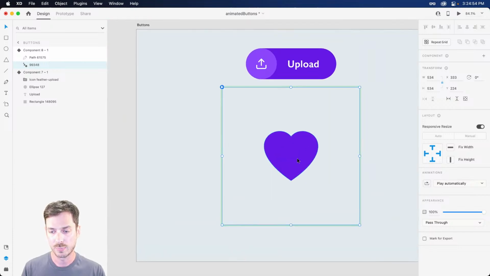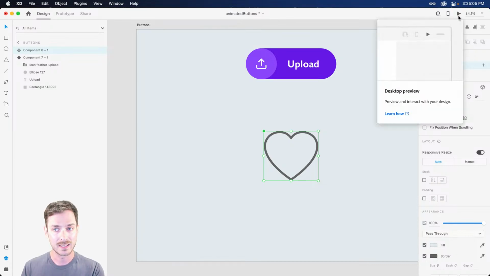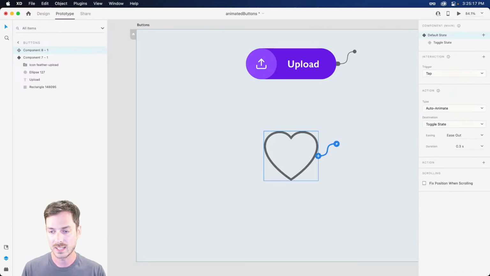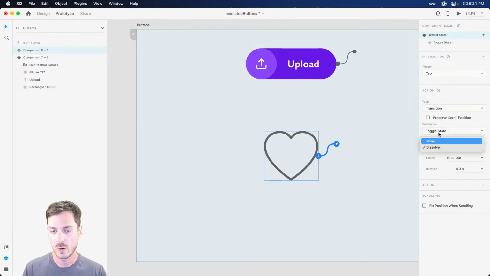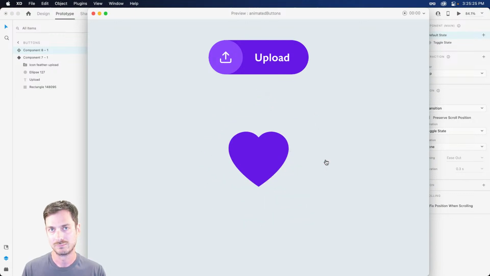And on this state in particular, I do want it to play automatically, right? So from my default state, we did choose a toggle state. That's what I was trying to get at. So it was automatically wired up. So I'm going to press the play button and pew. Now, very similar to hover, when you add a toggle state, it automatically wires up with Auto-Animate. In this case, we probably don't need that. So we're going to switch it over to a simple transition with no animation. And now, pew.